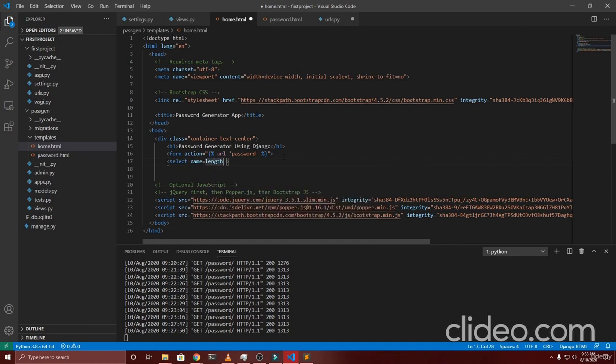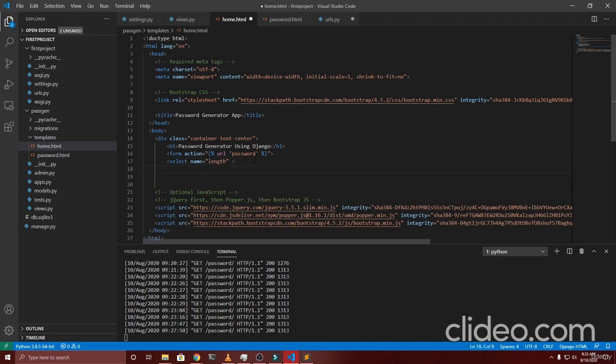This name is very important because we are going to use it in the back end to perform the operations according to the selected values. Inside it we are going to add some options.